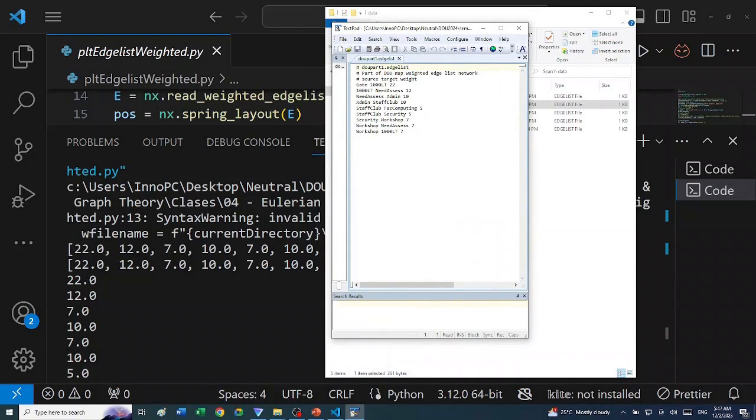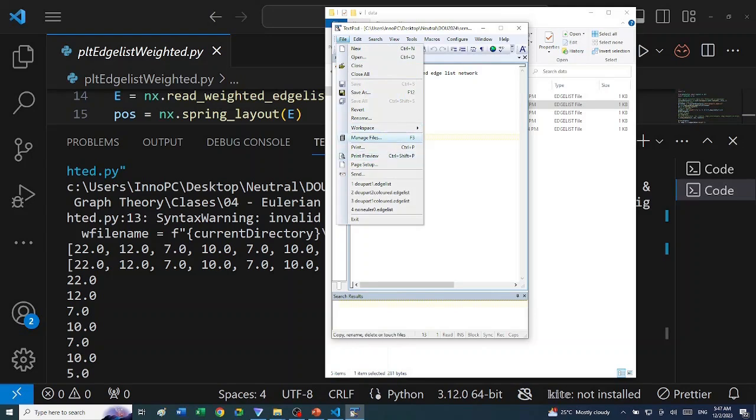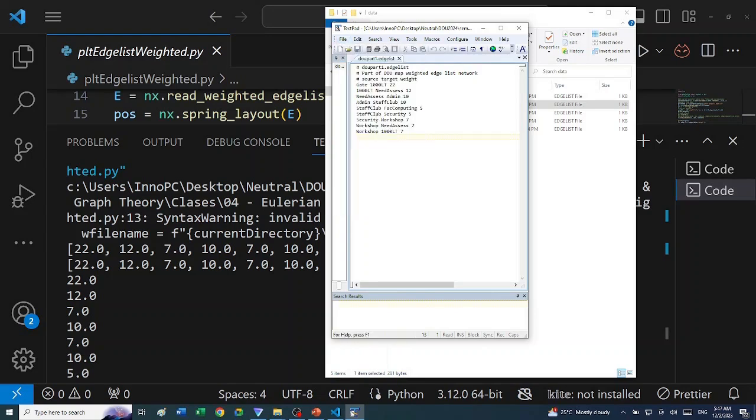Okay, although I used 12 for the first edge in the presentation, it is actually 22 here because I changed it to make it bigger, so you understand the way it is. If you want to create an edge list file just like the way it is in the presentation, this is how you do it. But when you save it, you say save as.